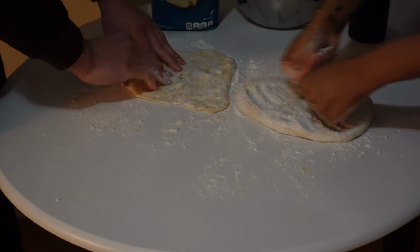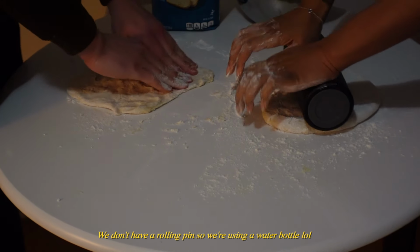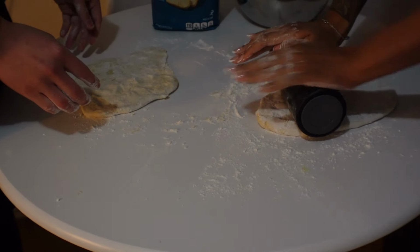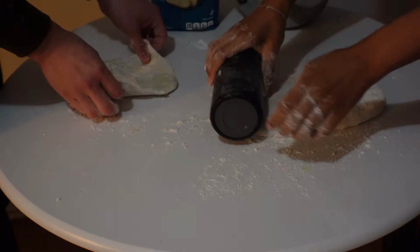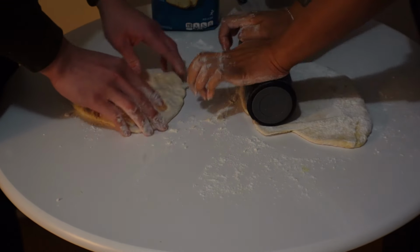Yours is really thick, so yours is going to be probably a pretty big piece. Yep, there you go. There you go. Make sure it's like paper thin almost, but not to the point where it's going to work. Okay.